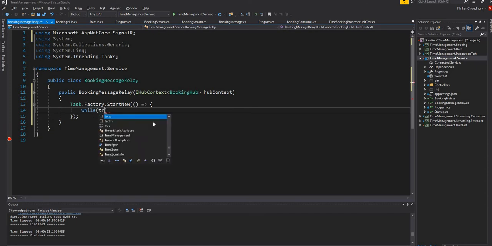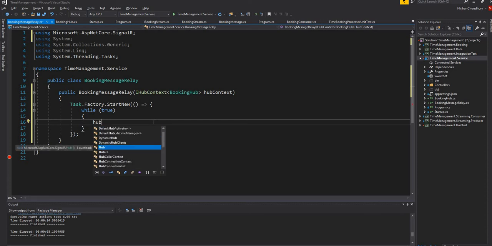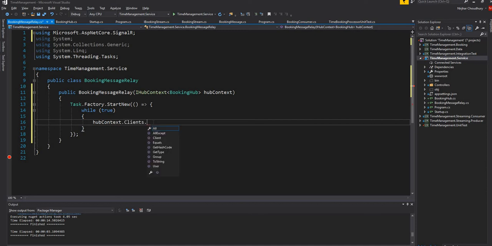This is not a good idea, but for testing purposes it works. Inside the while loop I'll say hubContext.Clients.All, so I'm sending the message to all connected clients.